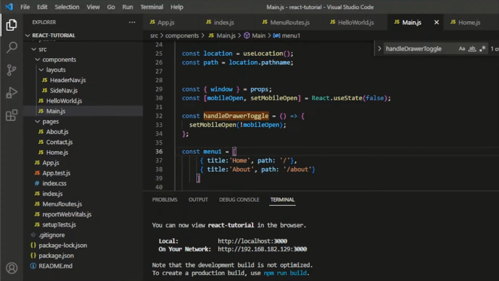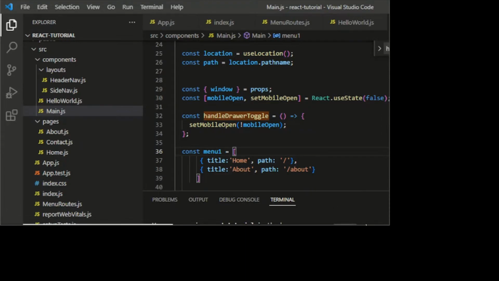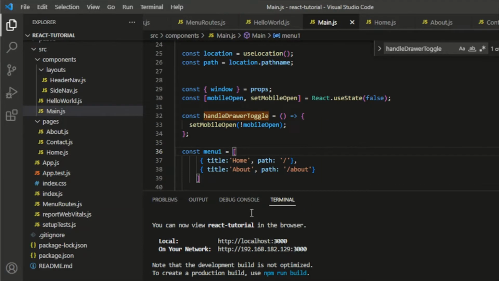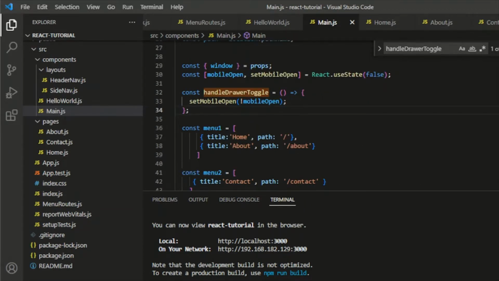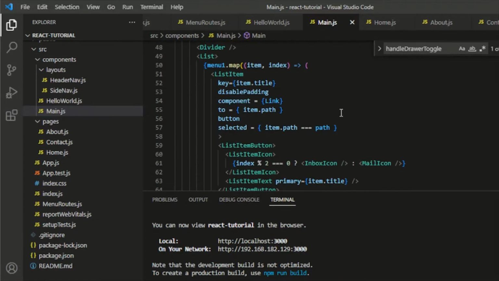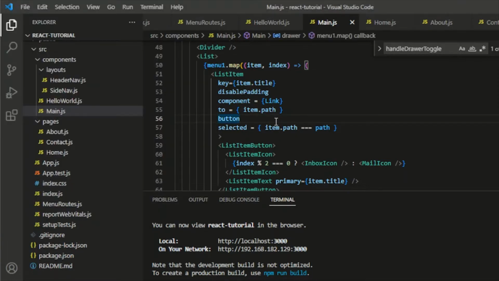To fix that section, we need to head back to our home, which is the main menu. Okay, so from here, we're going to modify the list section. As you recall, we managed to display the side navigation. What I mean is this one. We managed to display that in this list component.